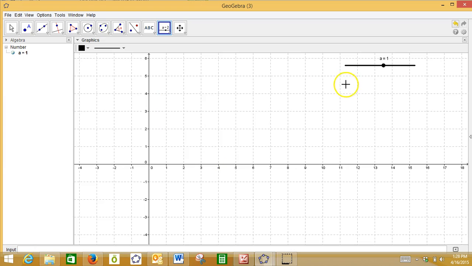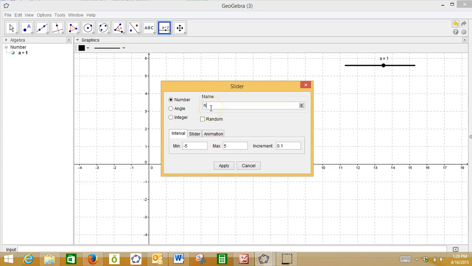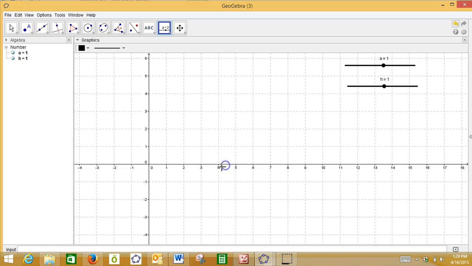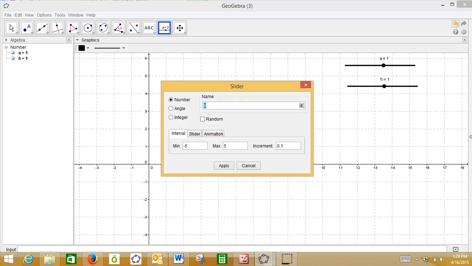Now let's make a second slider. I'm going to call this one H. This will be our horizontal translating parameter. And we'll let them translate 20 units to the left, 20 units to the right. Call it a half of a jump. And then the last one, K, is our vertical translator parameter. And same deal. We can go 20 units down, maybe 20 units up, and jump by a half. And you can set that to whatever you want.